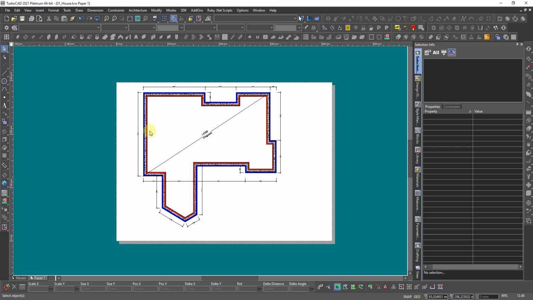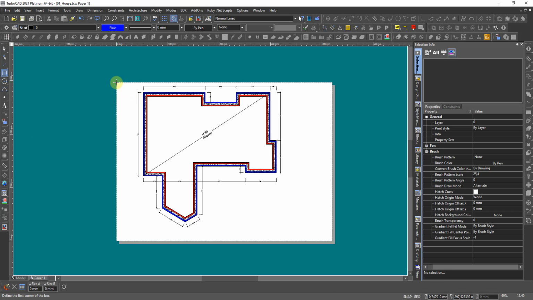Then I want to have a frame around everything. That should be in layer 0. So I want to draw a rectangle there, and it should be from there and over here.